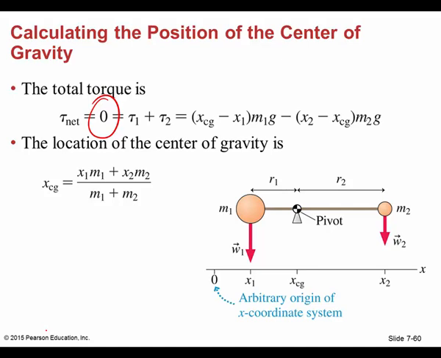Now, so that being said, we substitute in for our equations the distance, which is the radius, times the force, mass, and notice it's the change in distance now, okay? Then we come up with this equation right here. Now, you know that that is in meters. The location of center of mass is XCG, and of course that is going to be in meters, okay? So please add this equation to your formula card, all right? Please add this to your formula card. That is how you find the center of gravity of an object, okay?